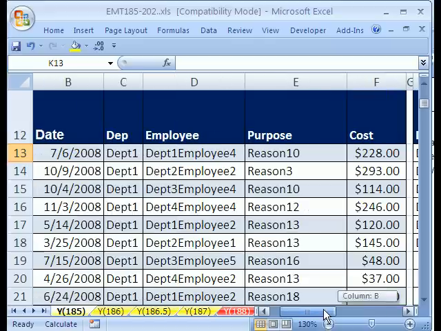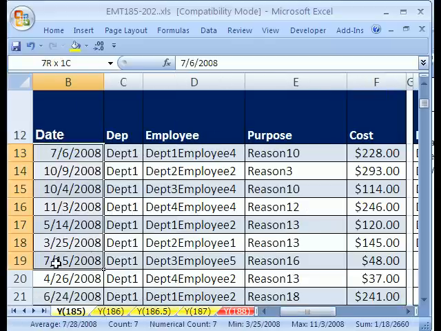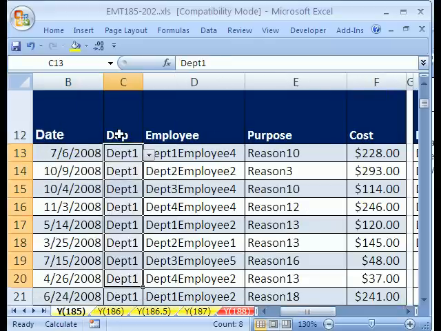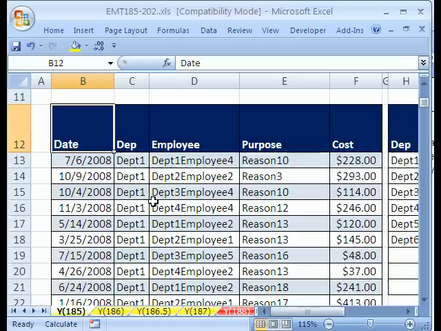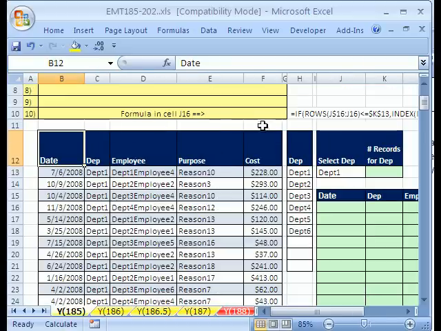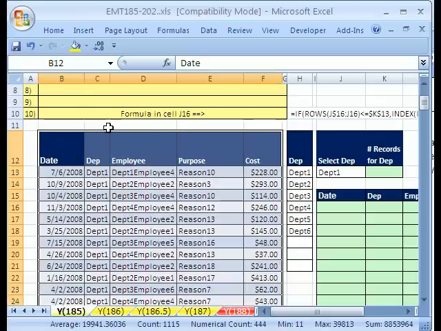First, though, we want to name this whole column here date, this whole column here department, etc., because it will help us greatly simplify our formula creation. I'm going to highlight this whole table, and because I have spaces all the way around it, or it could be that a row was touching it, I can use the keyboard shortcut to highlight the whole table. Otherwise, you'd have to do it with your cursor, right? The keyboard shortcut is Control asterisk, and I use the asterisk on the number pad when it highlights it.